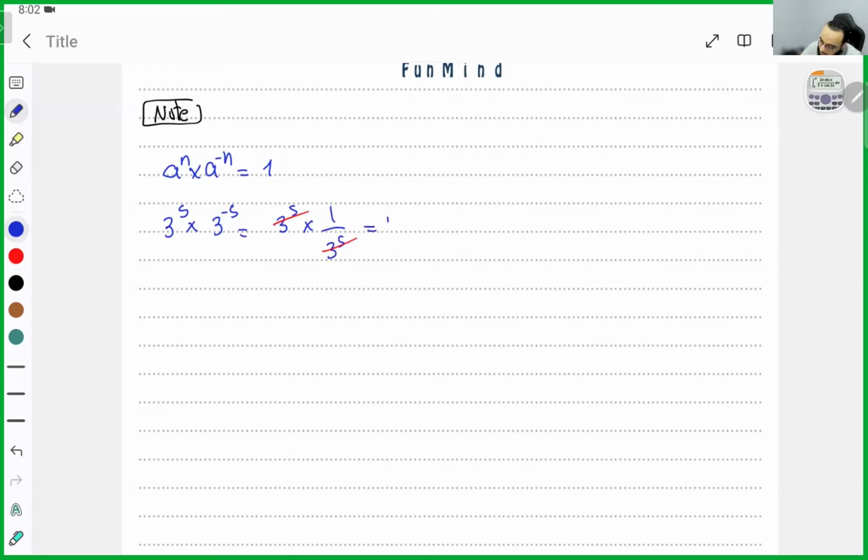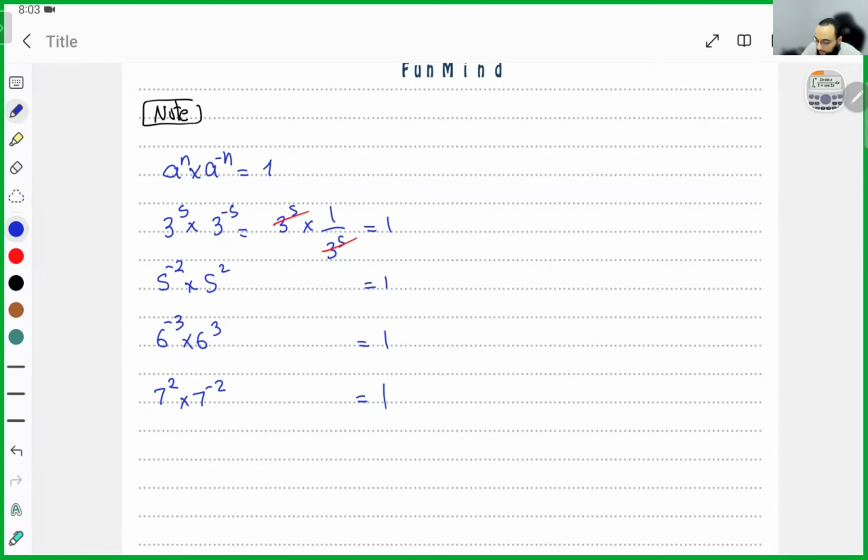Then there is 1. So if you have something like 5 power of negative 2 times 5 power of 2, this is 5 and this is 5, this is 2 and this is 2. One is positive, one is negative, then the answer is 1. Something like 6 power of negative 3 times 6 power of 3 equals 1. 7 power of 2 times 7 power of negative 2 equals 1. It's the same as doing 1 plus negative 1.